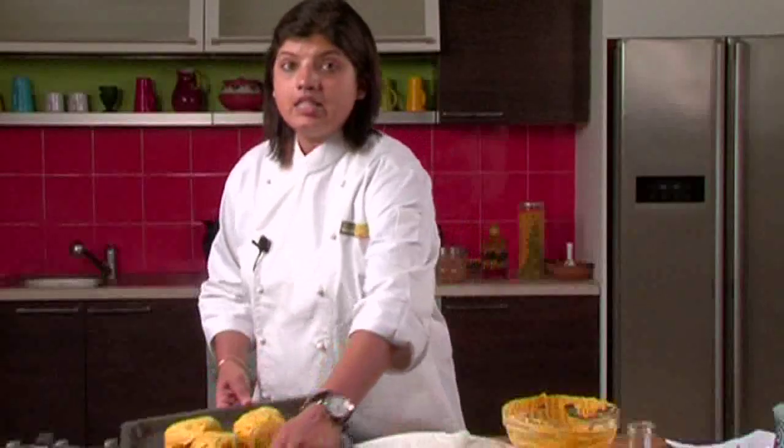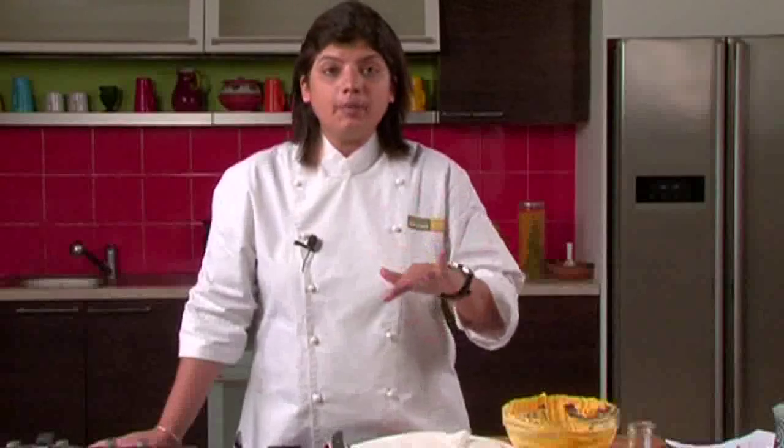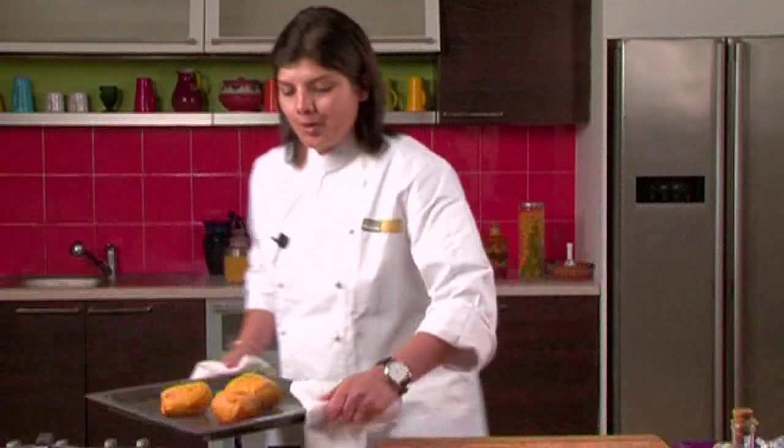So after we've done this, now we have to bake this in the oven for about 15 minutes at 200 degrees Celsius. After 7 minutes, you may have to turn the potato so that the browning is even. So you see the Aloo Nazakat is ready.